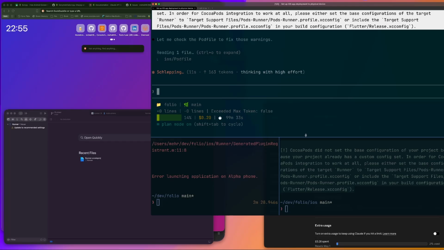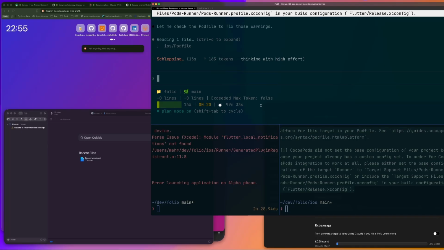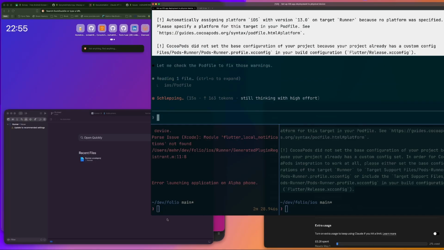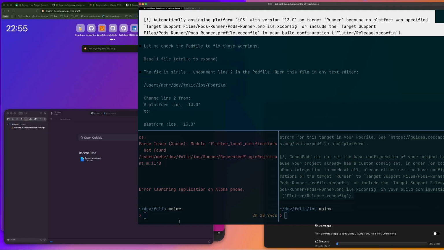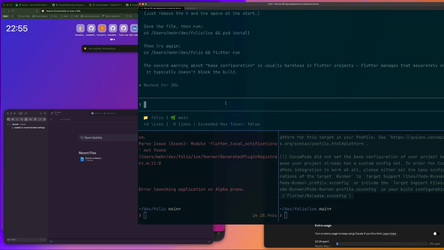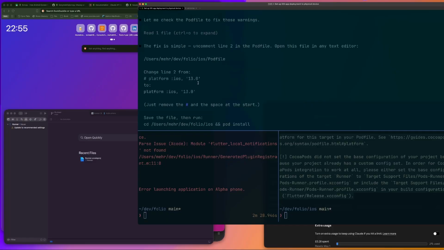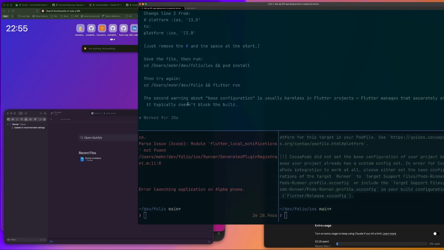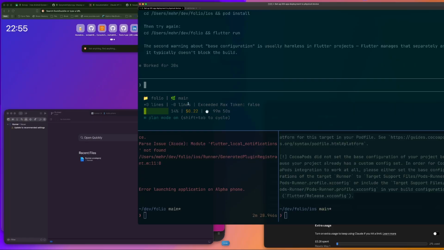Well, I'm not sure if the warnings are important. Even though I quit, but can you do all of those changes for me?